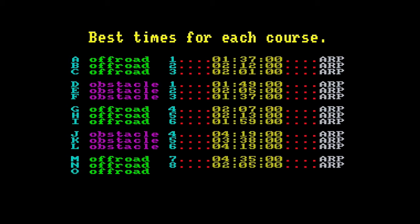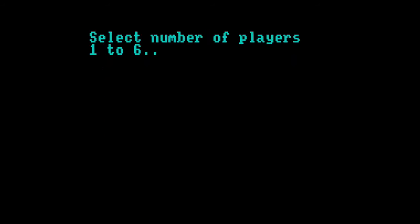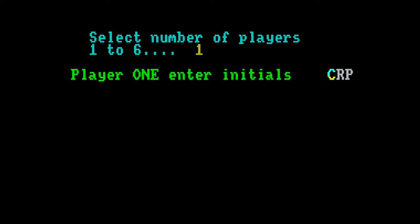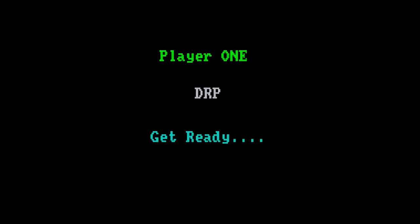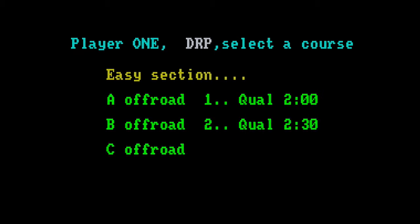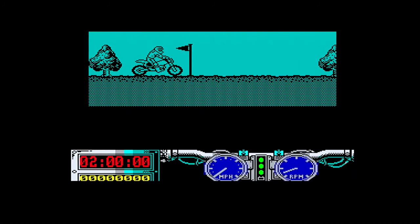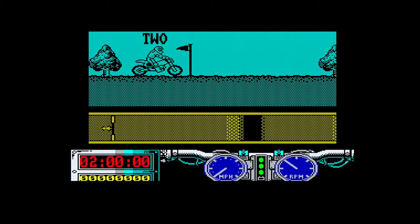Off-road courses. Let's just do A. Select the number of players. 1. Right. Down. 1. Enter your initials. Here we go. Oh, damn. I didn't move across. That'll do. Let's do easy off-road. That one. Let's do it. Press fire when you're ready. I think I've played this before, actually.